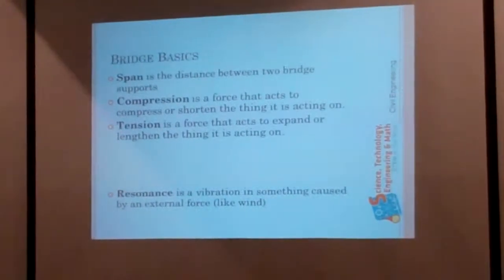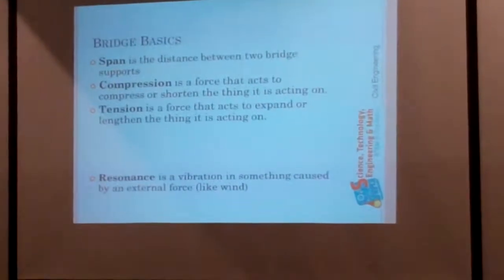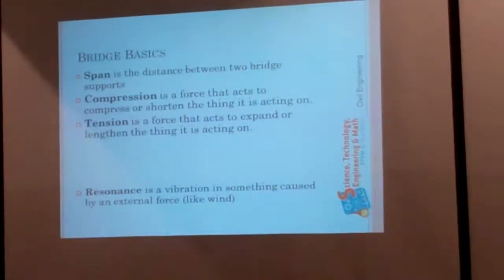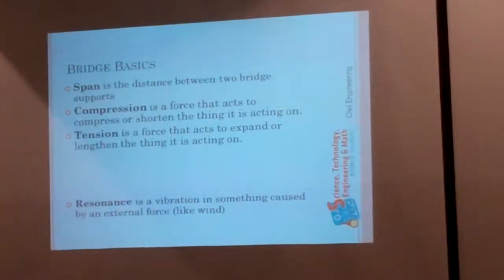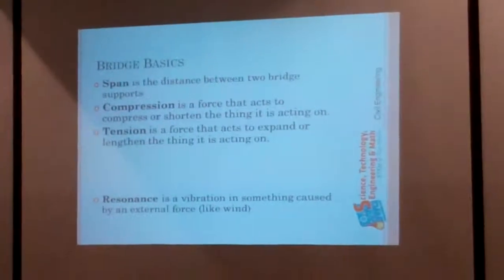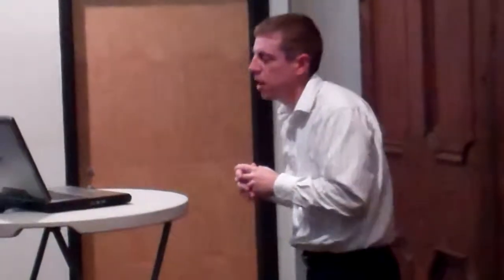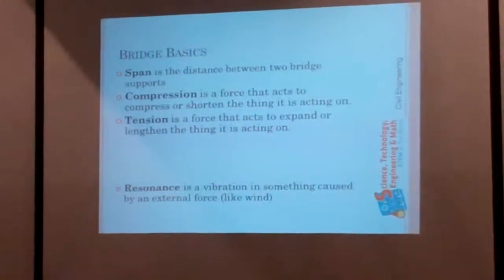Compression is a force that acts upon the bridge. Think of compression as something pushing together. So piers are mainly in compression, because piers have to support the weight of the bridge and what drives across it. So when a truck drives across the bridge, it pushes down on the bridge, and that puts the piers in compression. Tension is the force of wanting to pull something apart.